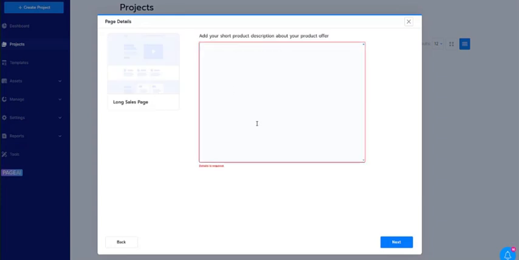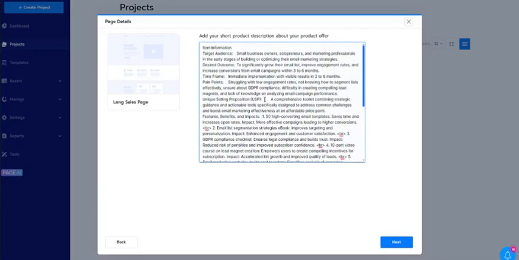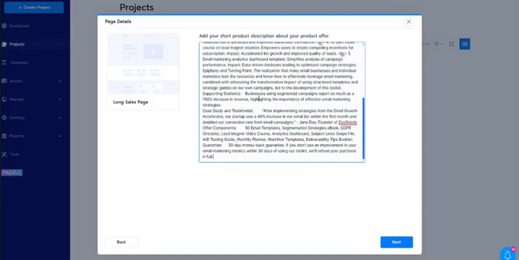Now you could manually start entering all the stuff here, but we have our offer helper tool, which I just showed you. So I'm going to get that content and paste it in. You can just paste it in like this. The AI will work it out. It doesn't need to be beautiful to look at, but if you want to make it simpler to follow yourself, you can space it out more, but I'm just going to leave it like that.